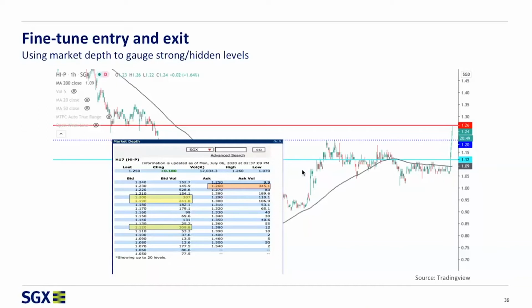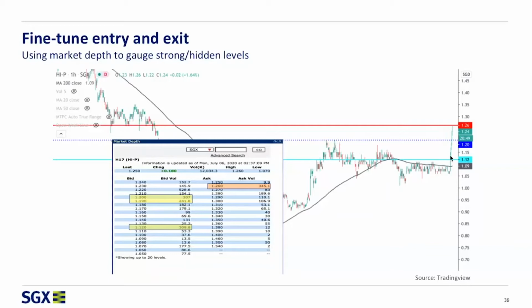Now, what I did is I also moved into the intraday to draw out these lines here. What does this line mean to me with the charts? Why is it that people are picking out this particular level? What is it that they are seeing? So for example, let's take a look at here. 1.20 happens to be an intraday high. So it's a concept of a previous resistance being broken becoming a support.